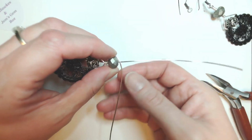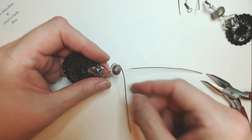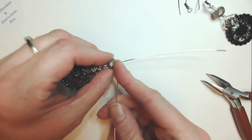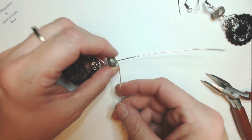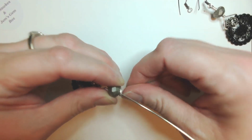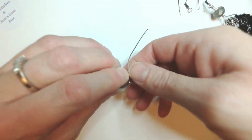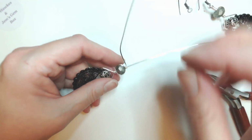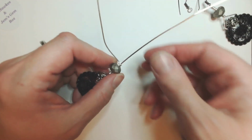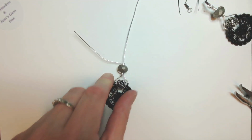Yes, I think so. So again, a little bit of heat. After you've made any bend in wire, the effects travel along the wire. It work hardens just a little bit further than where you actually made the bend happen. So I'm going to pull that tail all the way around, and as I say, pyrite's a nice and strong material. I imagine it's pyrite. You will need to proceed a little bit more cautiously if you're working with a glass bead. So I've made two small wraps around the upright. Very much so, yes indeed, Rosanna.